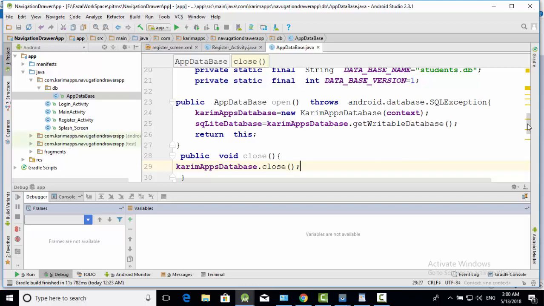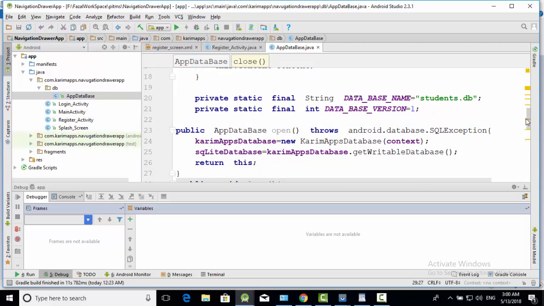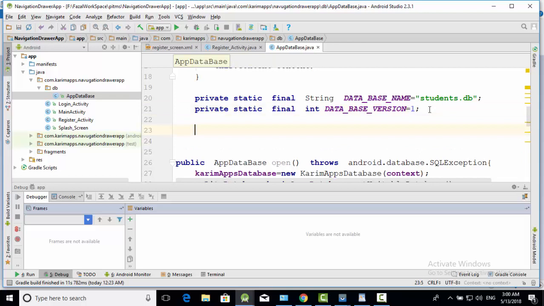Now we will create a table and its columns. Come here at database table name.